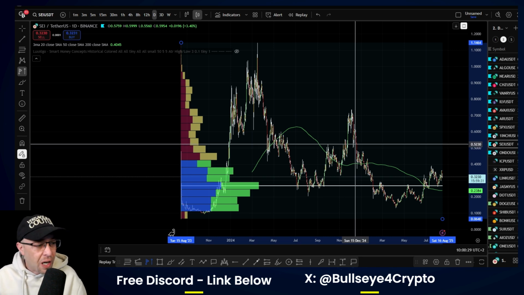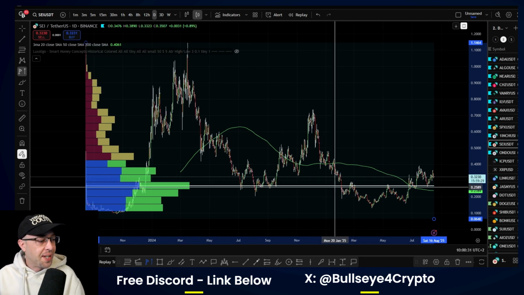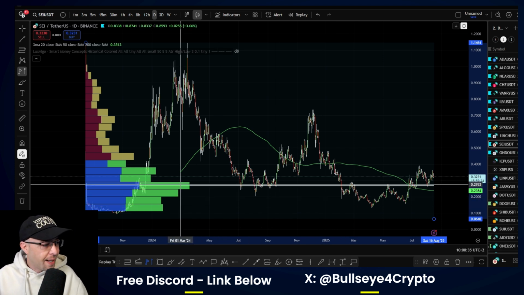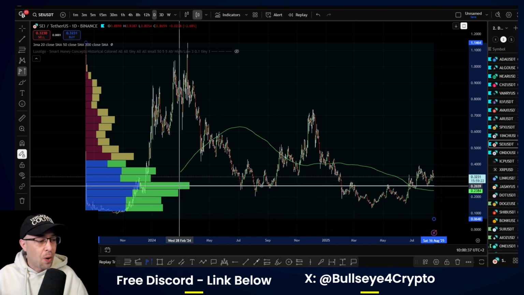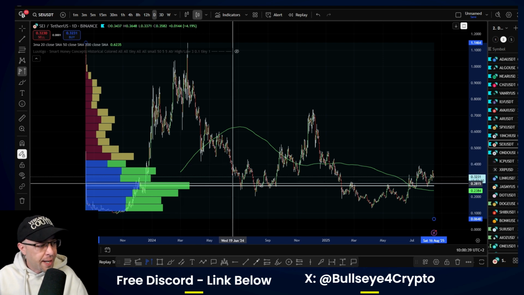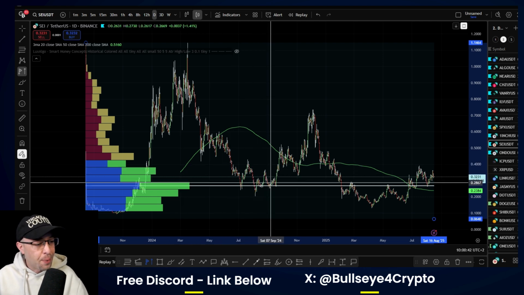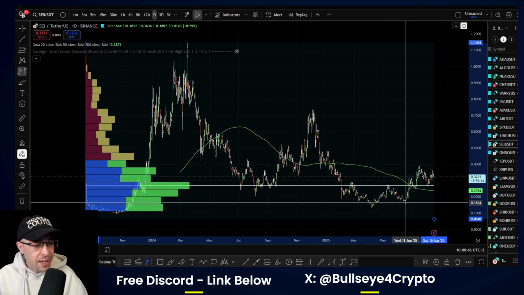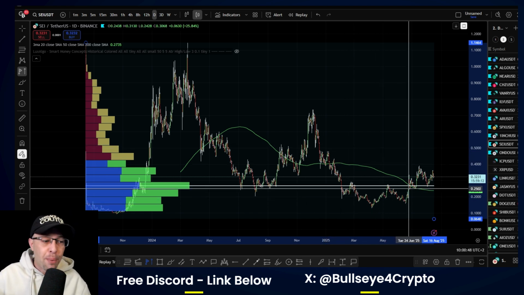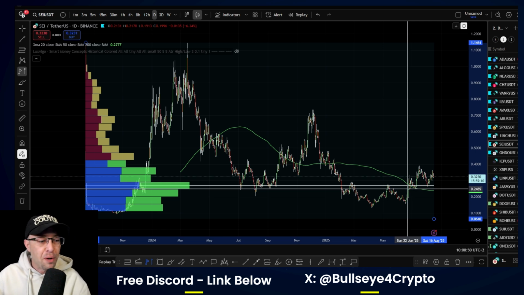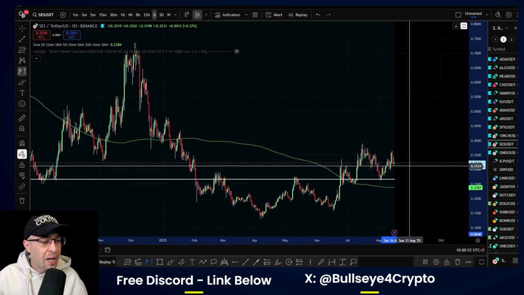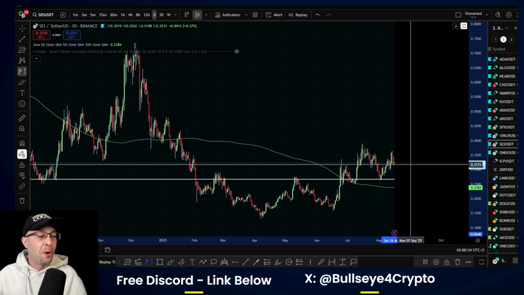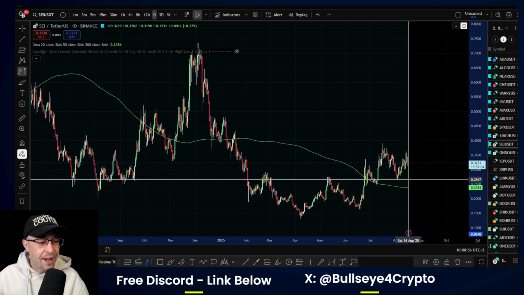Now I want you to look at the chart and understand the biggest area of fixed volume is this line here. And guess what? This line acted as support here, and here. Support, support. What happened when we fell through? Resistance, resistance, resistance until we pushed through the 200 moving average. And then we came back and tested this area of support. This is a big area, sat at 0.2657.